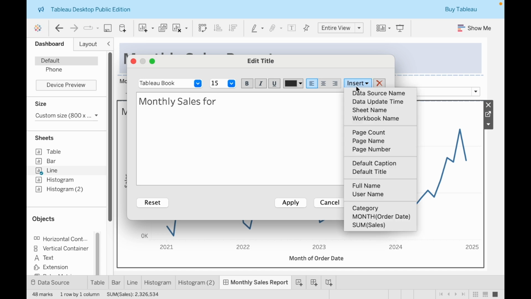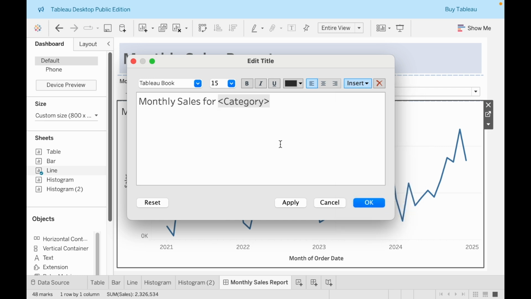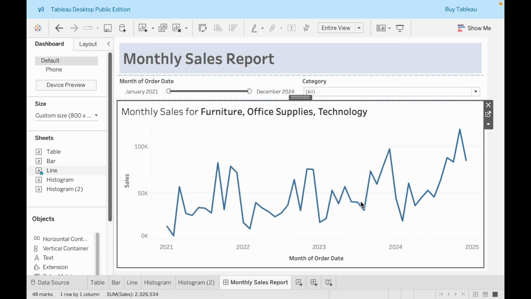I can do this by clicking down on insert and then clicking at category. And I want people to notice that this value changes depending on how they use the filter. So to emphasize it, I will bold the text.